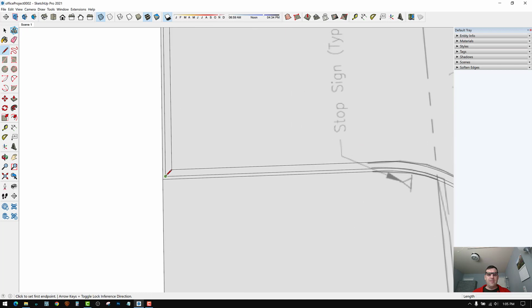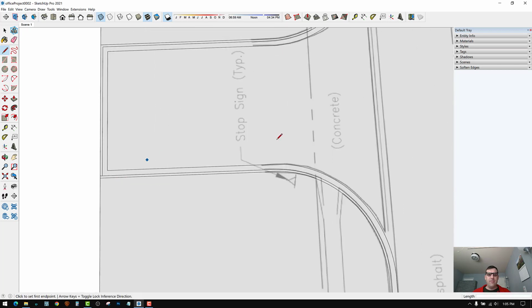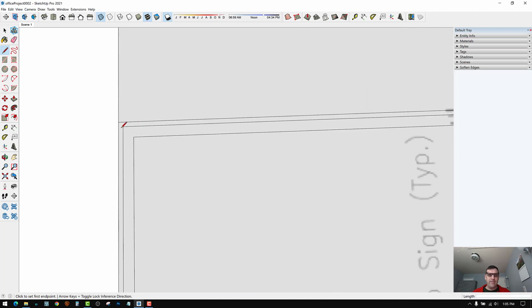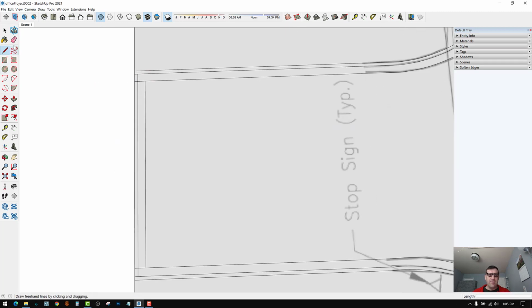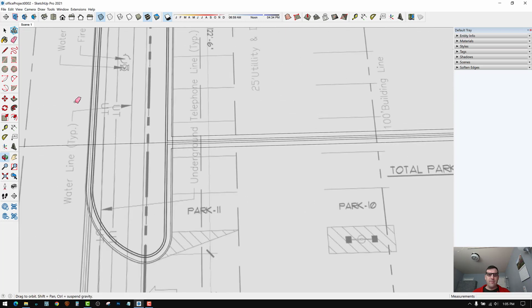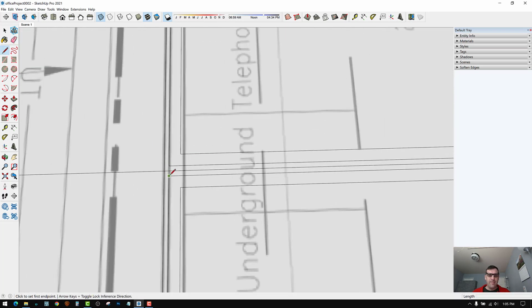And then also on the edges of the page, this probably continues out, so we just want to draw these lines to go to the edge and not curve back around, and delete the extra lines we don't need. Then I'm going to do that to all of them, the same thing.